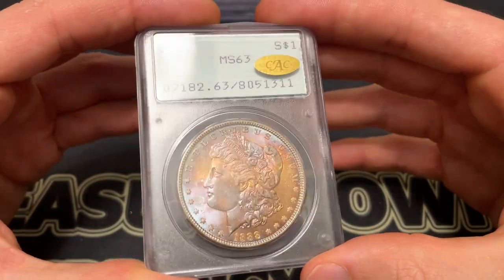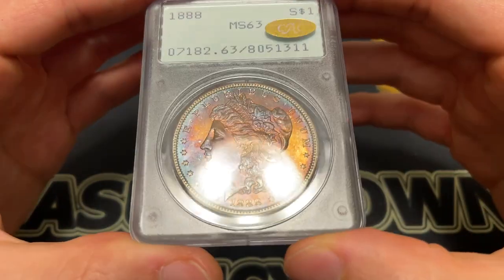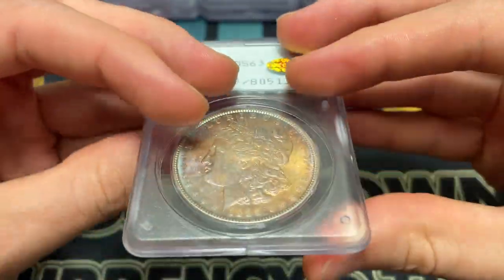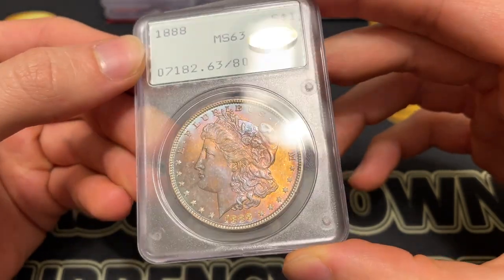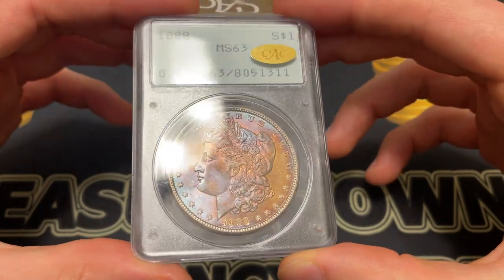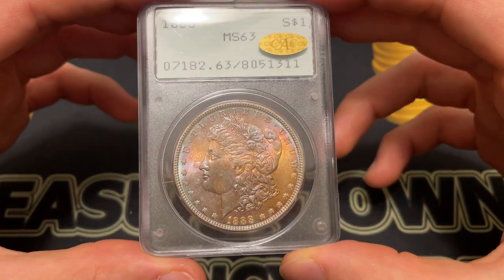This one jumped out a ton at me. This is an 1888 Morgan dollar. It's toned on both sides, and the real value that comes to mind is that it's not only toned, but it's also housed in a PCGS Rattler. The cool thing about this coin is that it was massively undergraded in our opinion, and also what CAC said - they basically said this one was undergraded as well. We saw some really bad photos of this coin on eBay. You really should buy coins on eBay, even if you feel like they may not be what you expect in hand - you can always return them. We bought this for $130, and when we got it in hand, we were blown away. We were offered many multitudes of that, but really liked the coin and wanted to keep it.